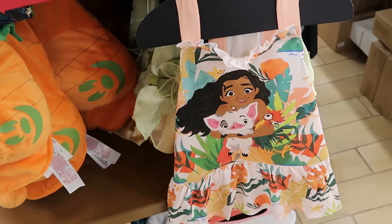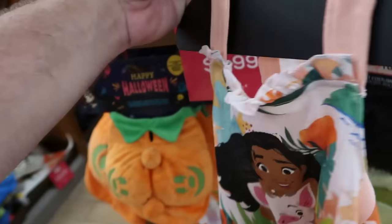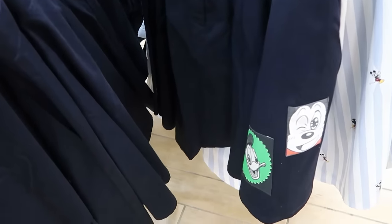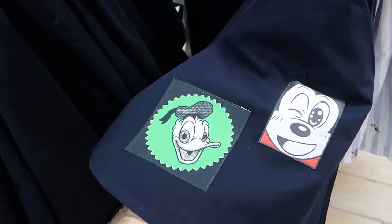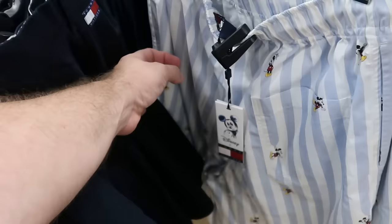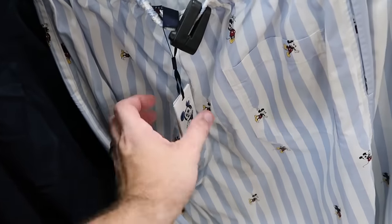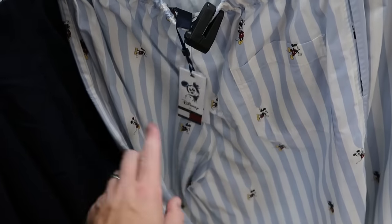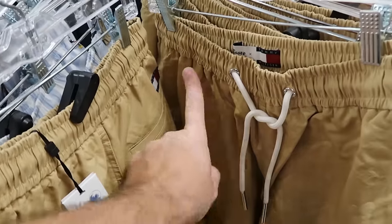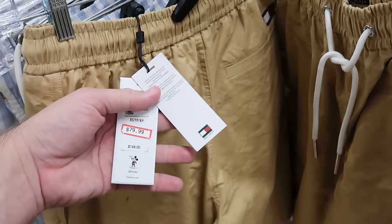Look at this little pet dress with Moana on the front with all the Hawaiian flowers — super duper soft, only $7.99. They have the clothing sectioned off — this is the Disney Tommy Hilfiger collection, part of Disney 100. There's a really fancy skirt with patches of Mickey Mouse and Donald Duck for $100 marked down from $200. There's also a classic pinstripe design pair of shorts — also Disney Tommy Hilfiger — with Mickey tugging on the pinstripes, originally $179, now $100. The khaki shorts with elastic waistline have Mickeys and Tommy Hilfiger logo for only $80.